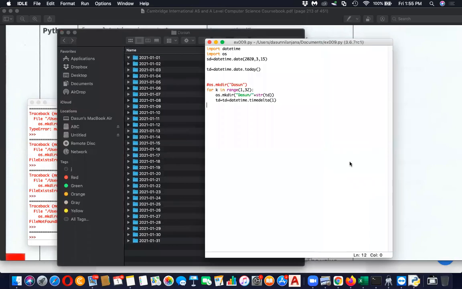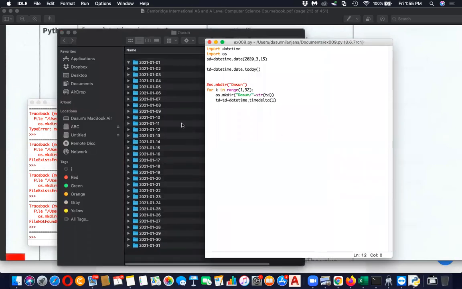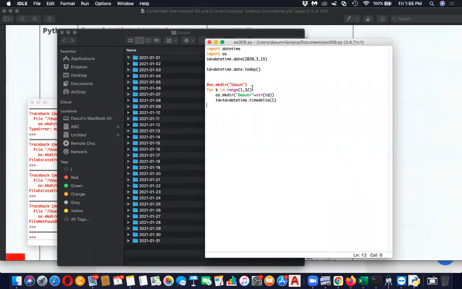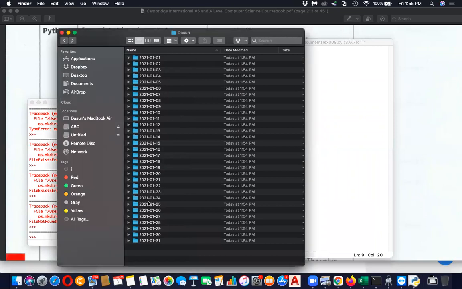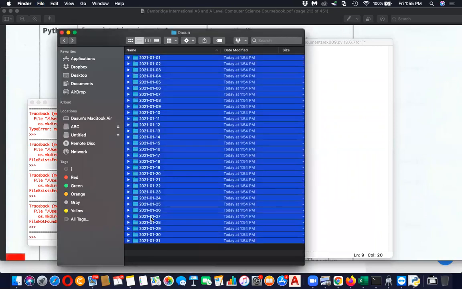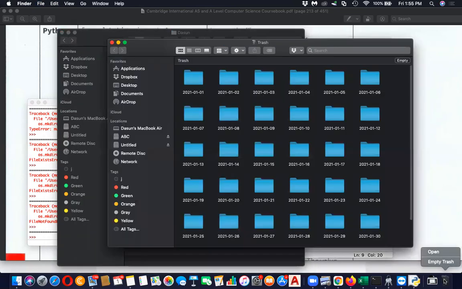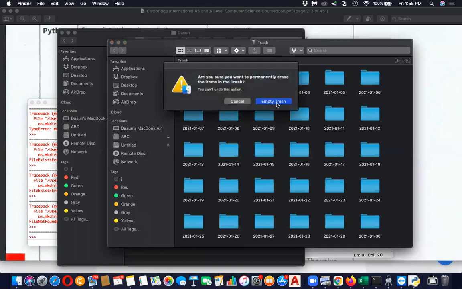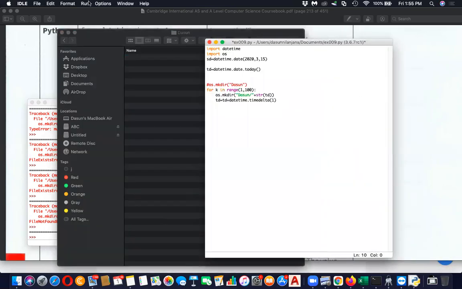If you want to create a folder for today and 31 more days. What happens if I increase this to 100? Let me erase this. Okay, I have deleted it. Let me run the code.